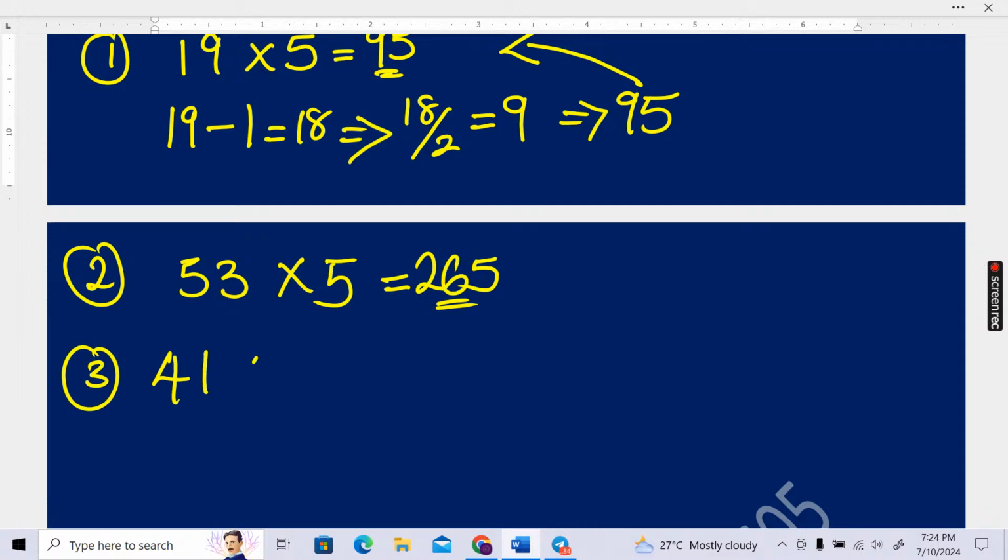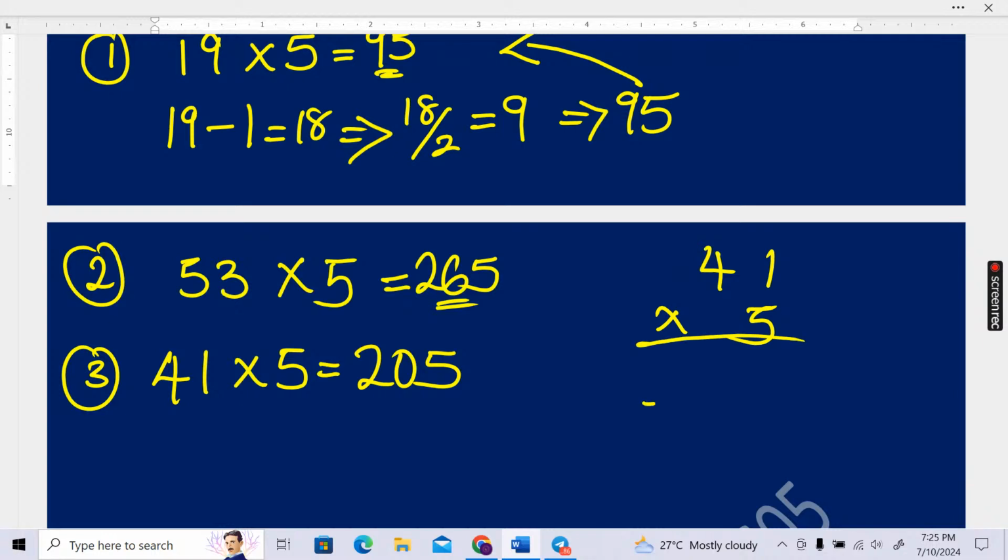Now, what is 41 times 5? Take 1 away from 41, you will have 40. Divide 40 by 2, you will have 20. Then write 5 beside this. That's 205. So 41 times 5 is equal to 205. So can you see that now? I'm not teaching you this multiplication style for doing a calculation at the supermarket in writing. I'm teaching you how to do math in your head.